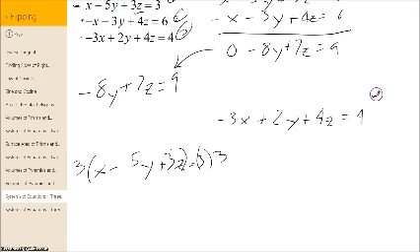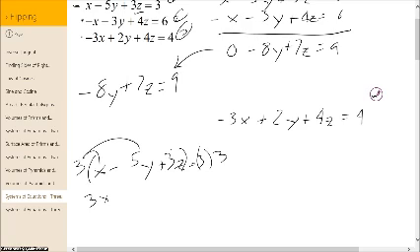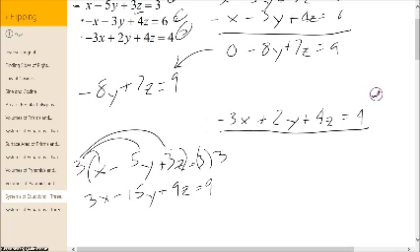This isn't anything really new. This is just a slight extension of what we were doing before. So distribute: 3 times x, 3x. 3 times negative 5, negative 15y. 3 times 3z comes positive 9z equals 3 times 3, 9. Okay. I'm going to bring that over here. I'm going to just take what I just figured out from how we manipulated that first equation, equation number 1.